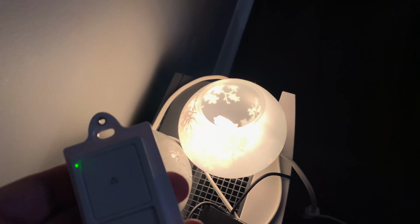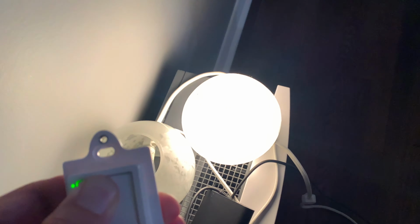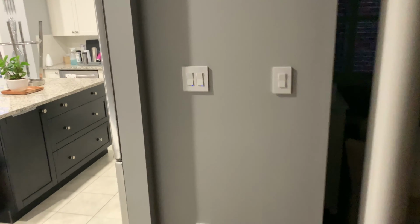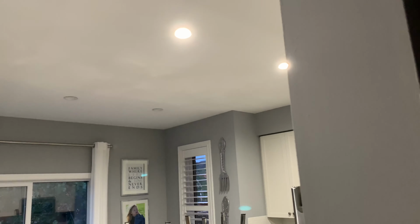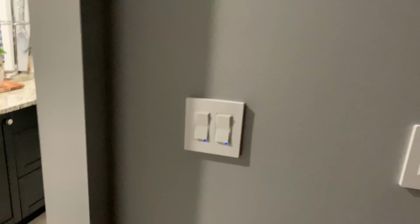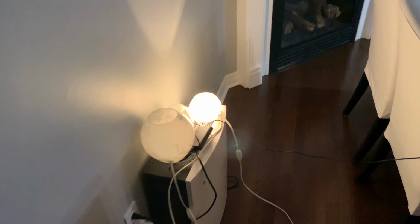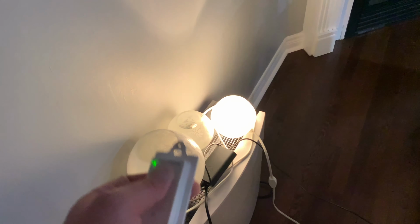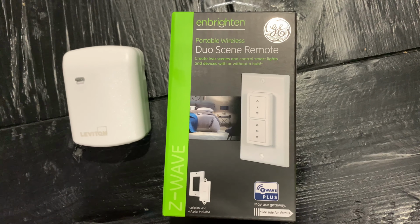down. So you're walking in the room, it's pretty quick. It's a little bit faster than the normal GE Jasco dimmer switches. You know, if we have up here, down, up. I have increased the ramp rate on that. But yeah, really good. Down, up, great.